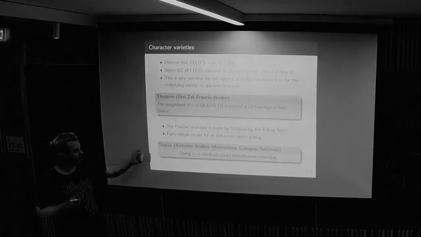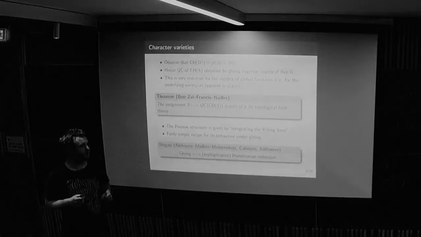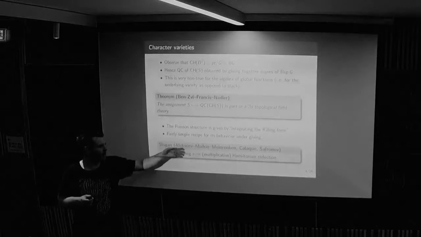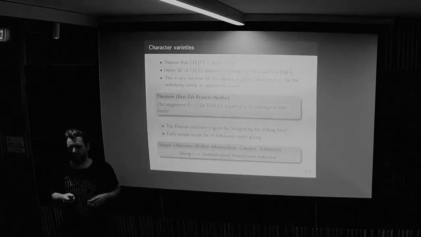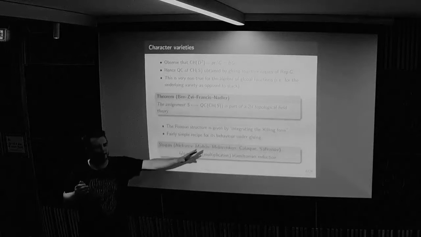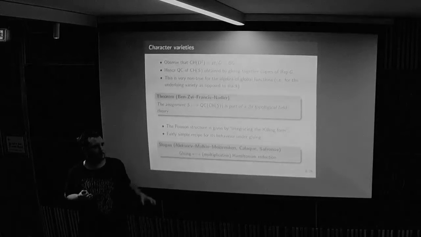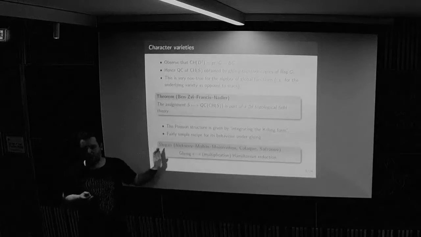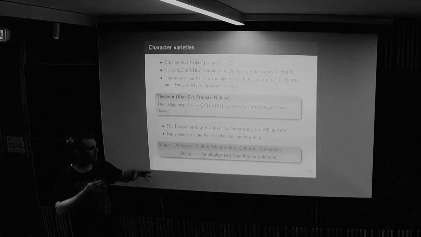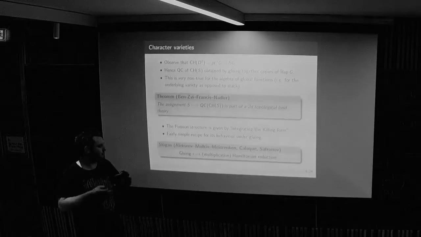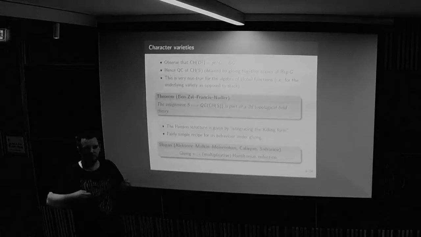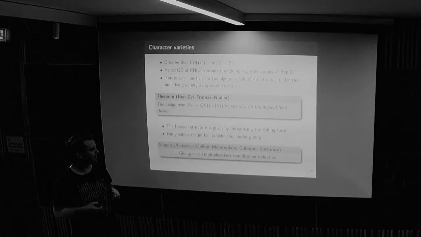And the precise version of that is due to Pavel Safronov, and there is a similar idea in a paper by Calaque. And this is all very much inspired by another paper in a different language by Alekseev, Malkin, and Meinrenken. The general idea is that gluing corresponds to some version of Hamiltonian reduction. I call this a slogan rather than a theorem because, of course, there are different ways you can glue surfaces together. The general idea is that there are moment maps and Hamiltonian reduction, and that you can build character varieties of surfaces out of that.